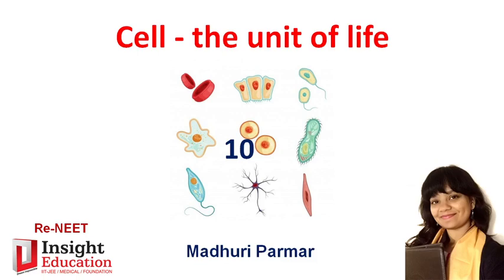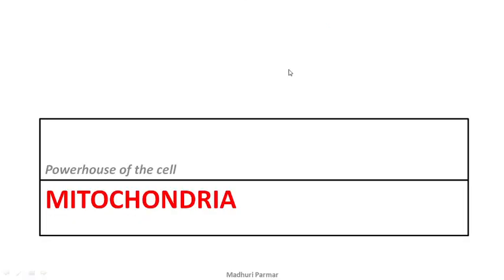In the last class, we discussed the last two members of the endomembrane system, lysosomes and vacuoles. We studied the structure, function, and their different types. From today, we begin with the organelles which are not considered in this endomembrane system. These organelles appear and function independently. We will be talking about mitochondria, the powerhouse of the cell, today.